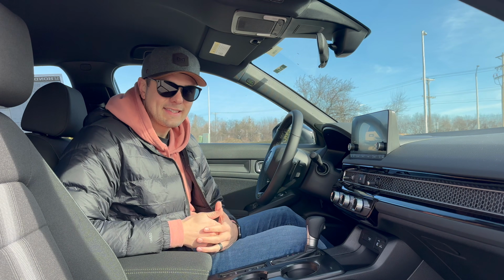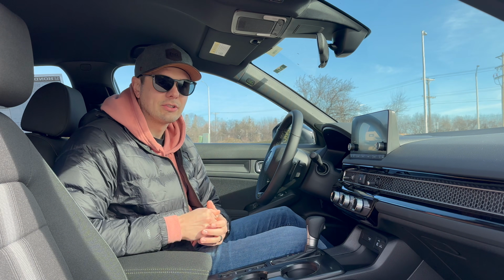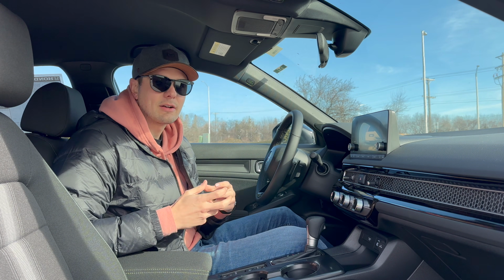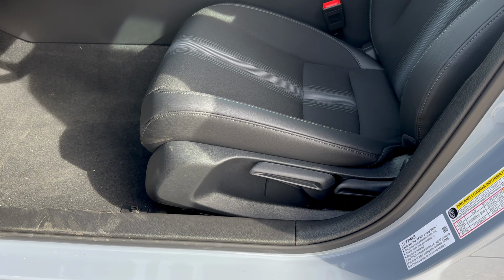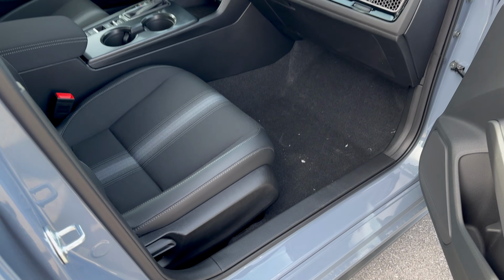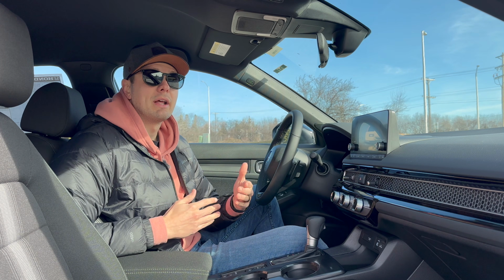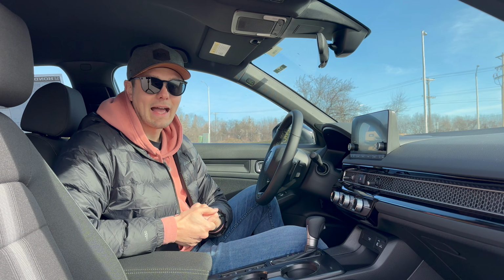And unfortunately, it seems like this is the way that we always start our Honda videos, but I think it's a good catch-all to just cover at the front of the video. And it's just that there's a couple little things that are missing here. Just in other competitors, you get things like lumbar adjustments, memory seats, a heated steering wheel, some ambient lighting, a power passenger seat, or rear air vents. And I get some of these things are to push you up the brand food chain into something like an Accord, but even if you want something as simple as a panoramic roof, you're gonna have to jump all the way to an Acura to get that.